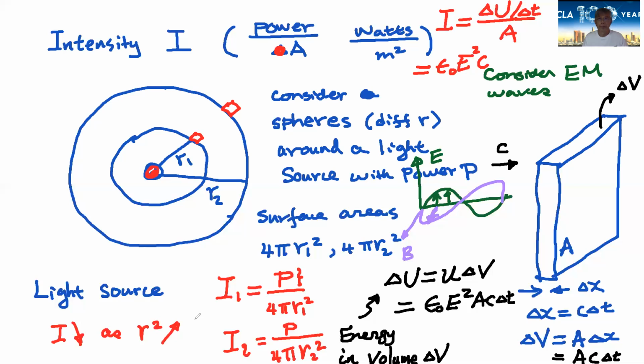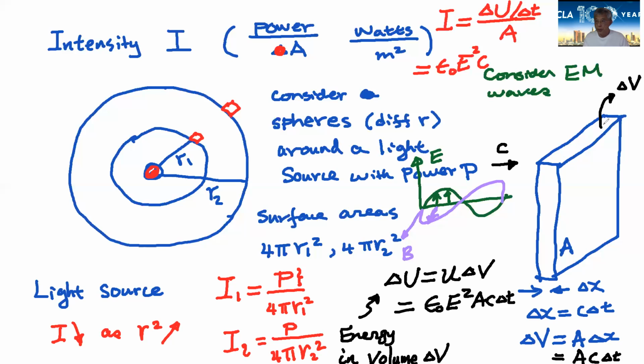All right. So next, we consider an EM wave with electric field E and magnetic field B. They are perpendicular. And then you'll see the direction of travel is also perpendicular to E and B. So the three of them are mutually perpendicular, like we discussed before. So now it's moving toward this direction.